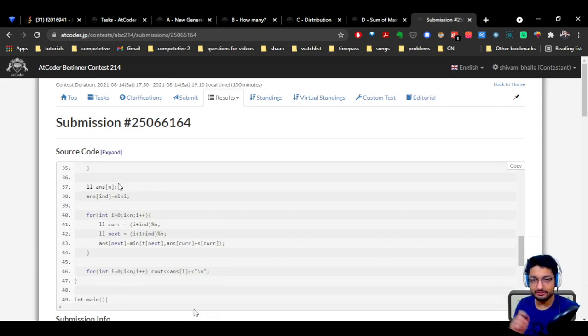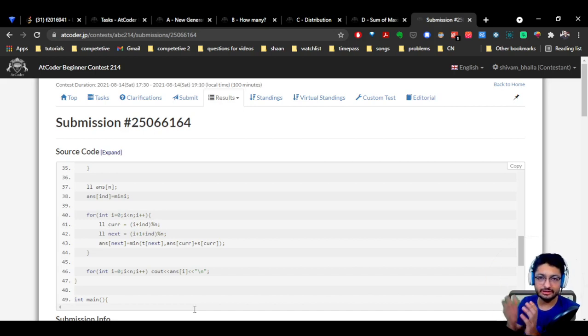As I've told you, the first snook will get the stone immediately, because that's the minimum time. So I will store the answer for the minimum snook, since that's the time it will get the stone. Then I will iterate from that particular snook to the next snook. The current snook I am on is the ith snook.